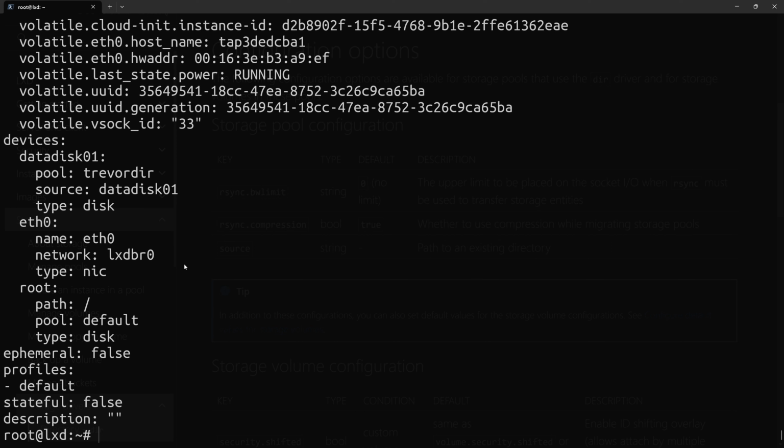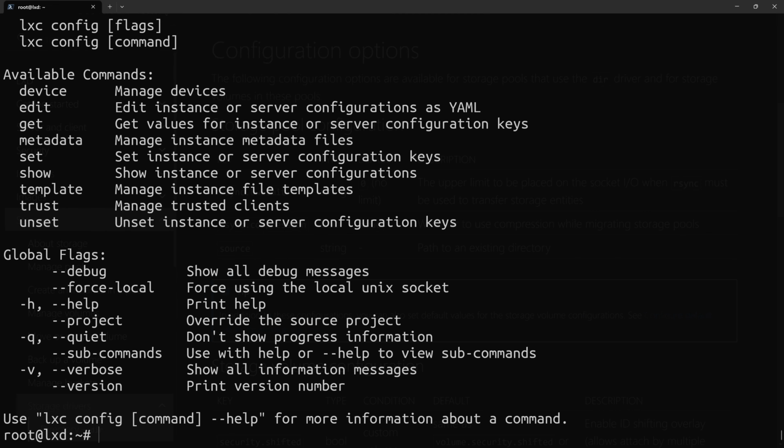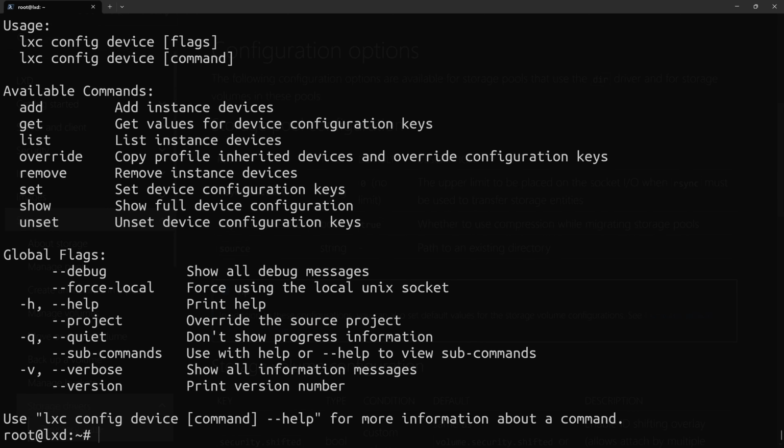So to expand the existing rootfs of a VM, we're going to use lxc config, and we have the ability to modify device configurations right here. So we'll say device override here, because we want to override the default configuration of the root file system. And then we need to specify after override which virtual machine we're affecting.